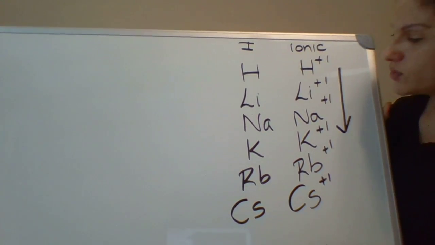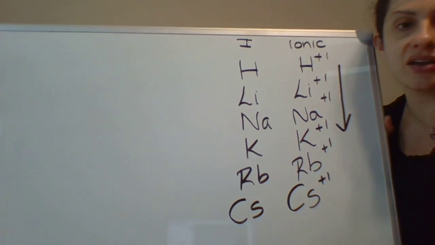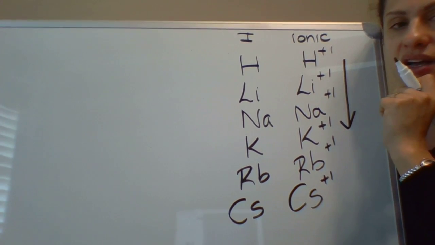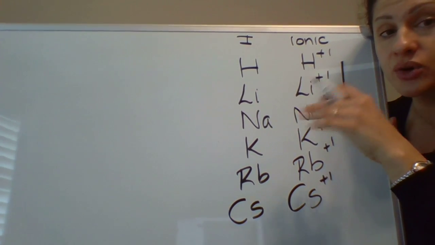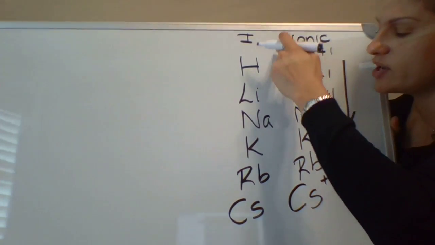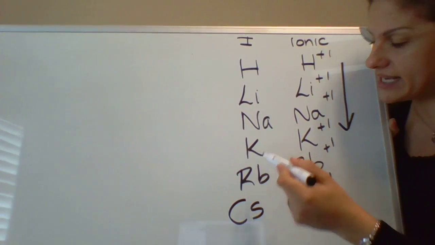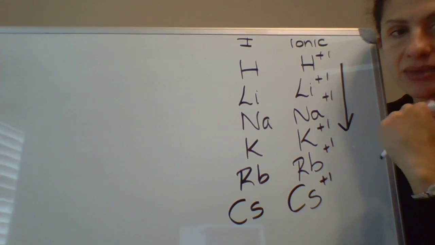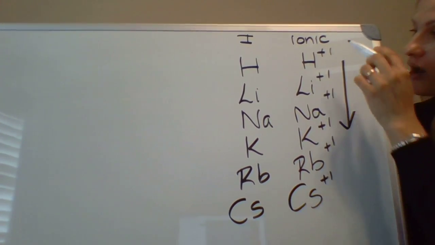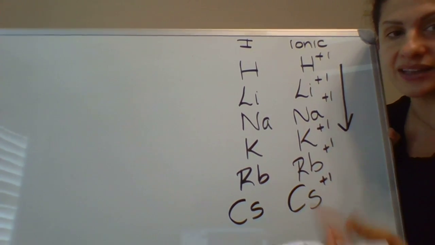Hi everyone. We ended the last lesson talking about the ionic compounds and how they react with each other. I'd just like to start talking now about the elements within a group and a trend that we see regarding how they react. If we look at group 1, we have hydrogen, lithium, sodium, potassium, rubidium, cesium, and even francium at the bottom. In their ionic state, they all have a +1 charge. They all lose one valence electron.